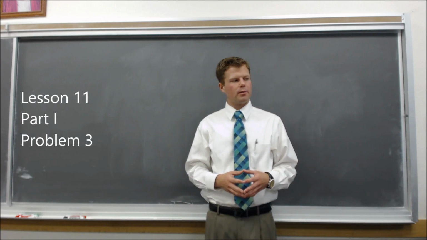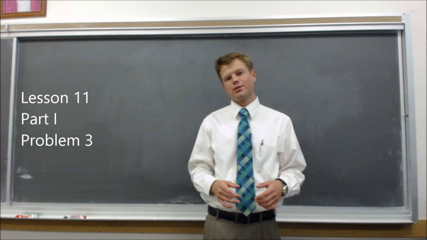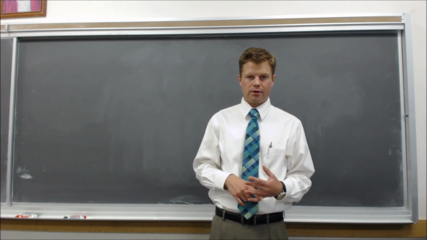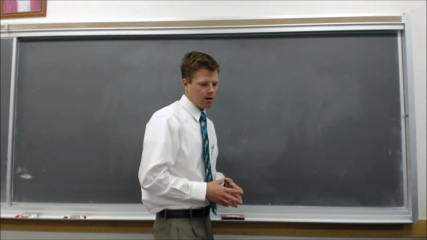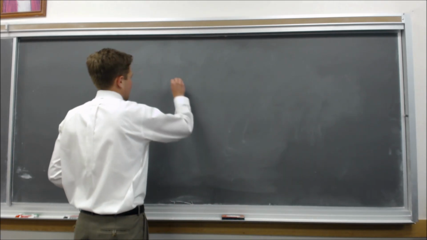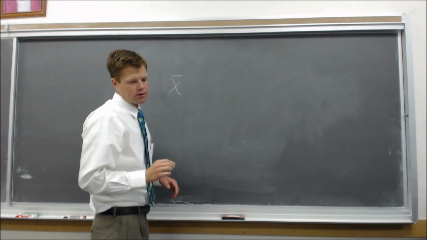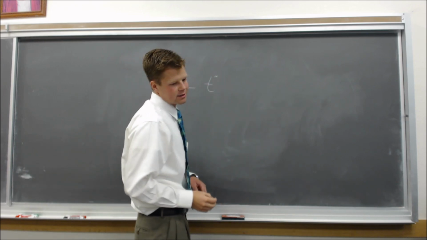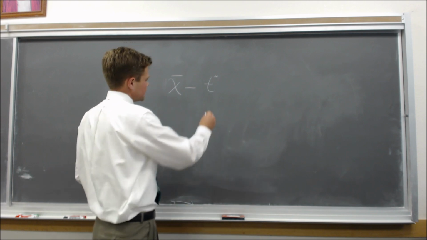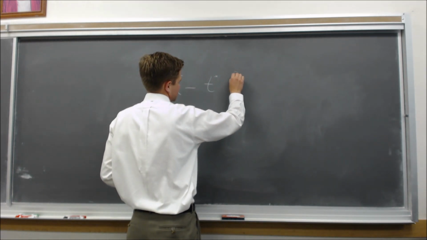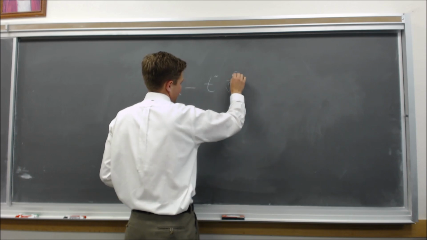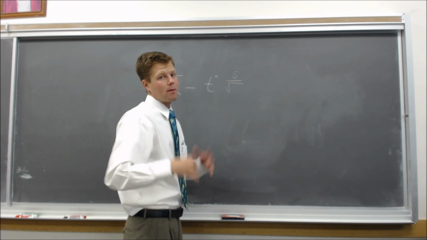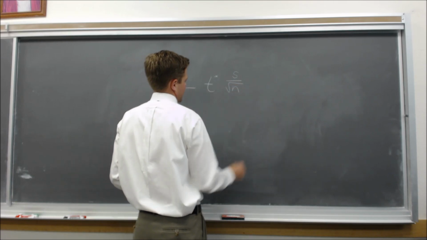Question 3. What is the formula for the one sample t confidence interval? The confidence interval for mu when sigma is unknown. Okay, so this is going to change just a little bit from what we had before. But we still start out with our x bar, the mean of our sample, and then we subtract. And this time it's going to be the little t star instead of the z. Okay, but we're still going to multiply it by the standard deviation, but now it's represented by s because it's the standard deviation of our sample instead of sigma, which was the standard deviation of our population. And we still divide it by the square root of n.